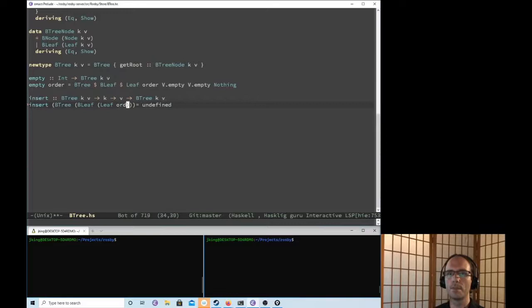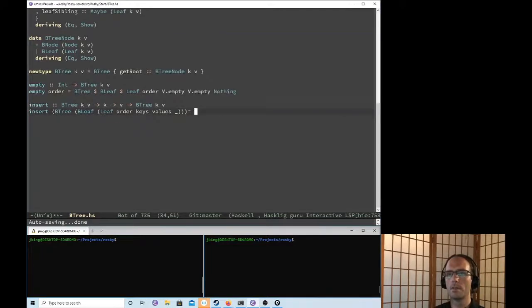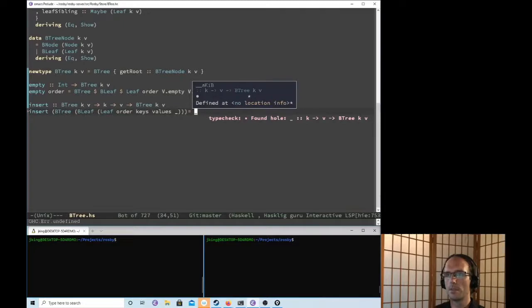Leaf, it's going to be the order, the keys, the values. We'll leave the pointer out of it for now. Let's just put a little underscore there. Little hole. Oh, the key we want to insert, of course, and the value. Thank you, little hole. Yeah, that's what I expected, the B tree. We got to return a B tree.